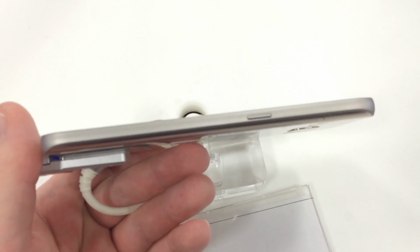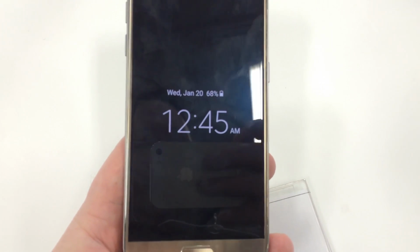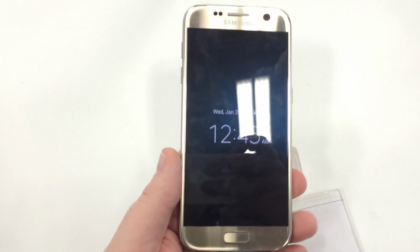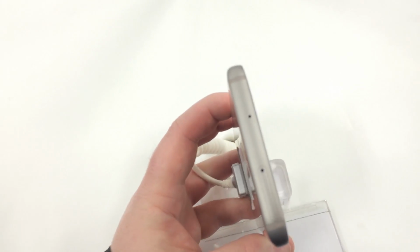I recently picked up the Galaxy S6 and I love it, so I'm stopping by to see if the S7 is worth the upgrade. First, we'll take a look around the phone, where we take a look at the beauty on the outside. The Samsung Galaxy S7 measures 5.61 inches tall, 2.74 inches wide, and 0.31 inches thick, and weighs 5.36 ounces. The volume buttons are located on the left side. The micro SD and SIM card tray are located on the top.